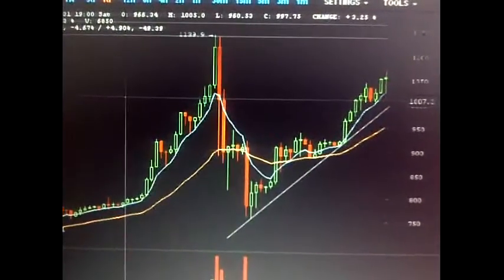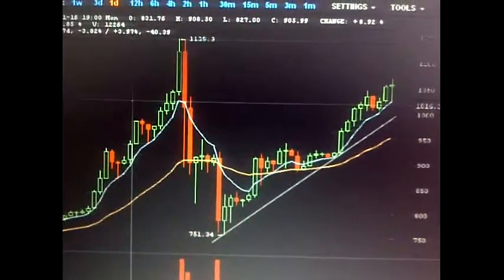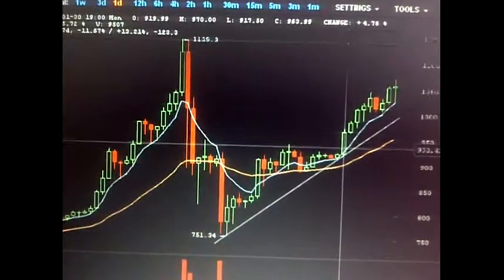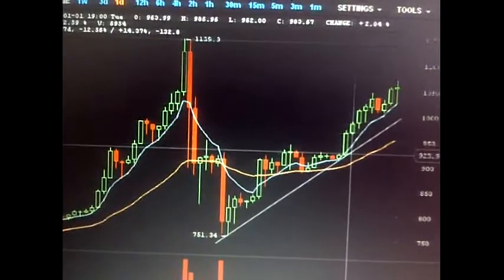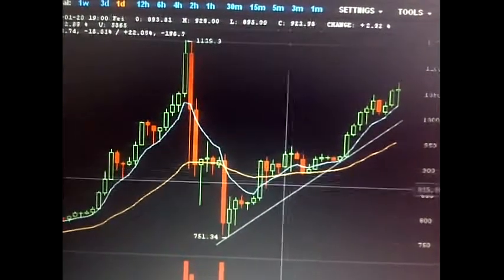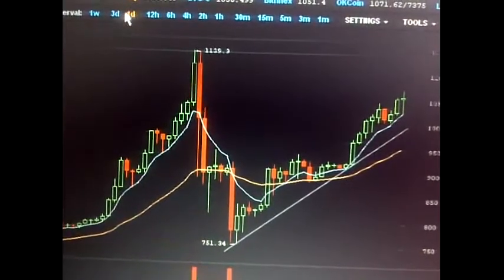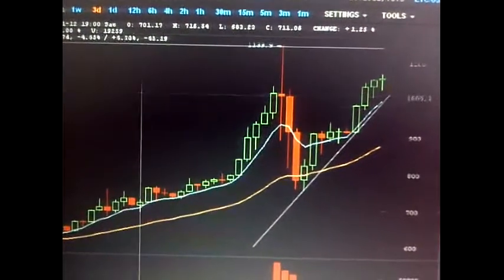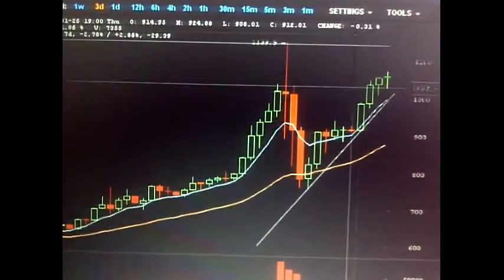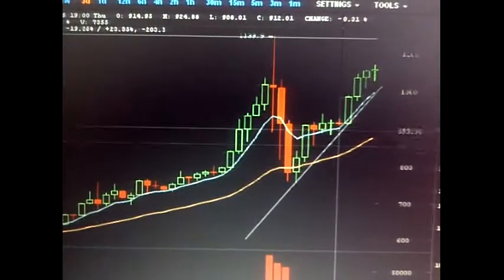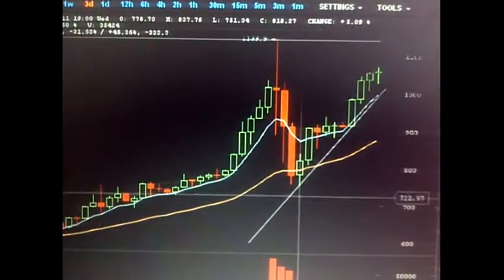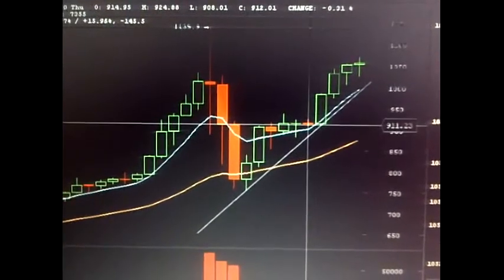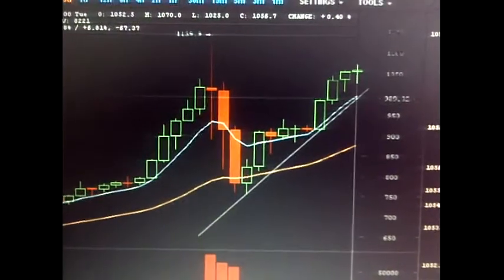And take a look. Yeah, still looking strong. Still going on. Still moving on that shorter term average right there, and you can see the longer term average is moving in line with this trend line. Things are looking good. It's still very bullish. On the 3-day, there's nothing here, and you see the shorter term average is moving in line with this trend line. You can see the average line moving in conjunction with that.